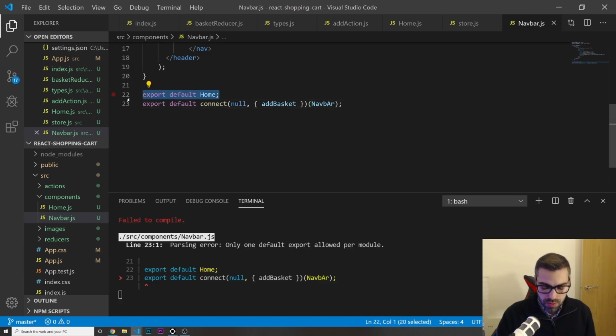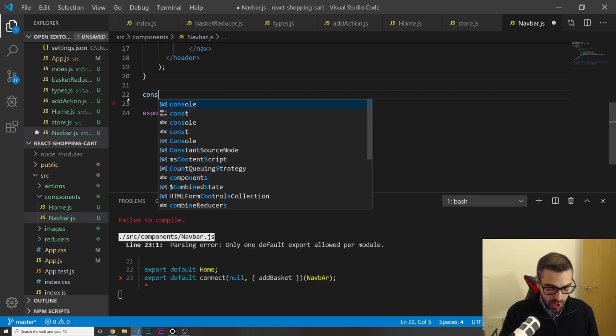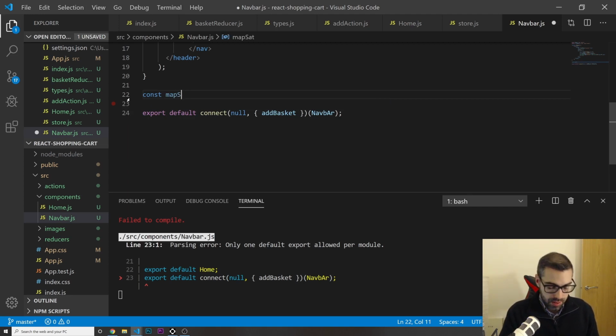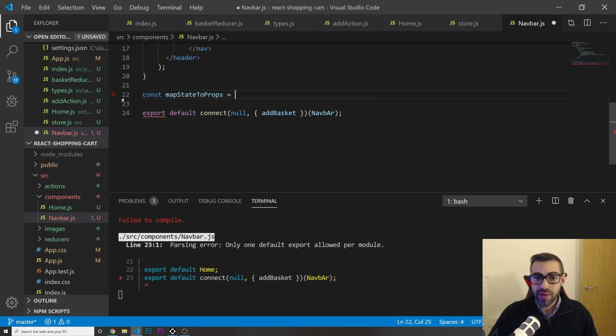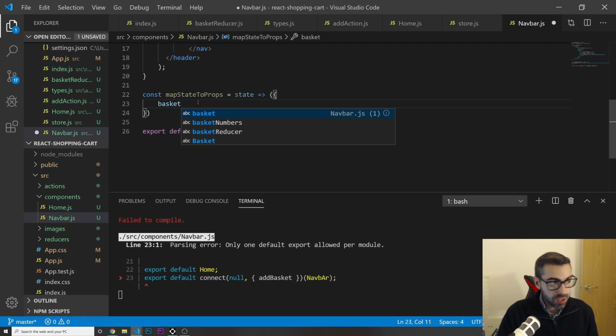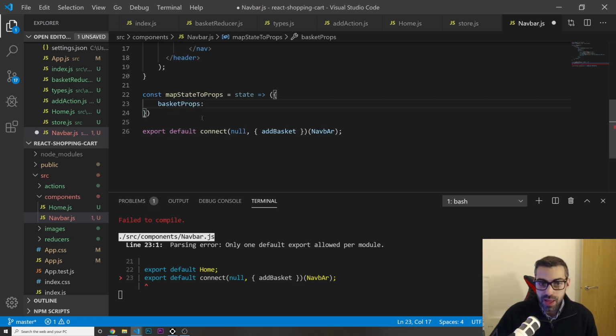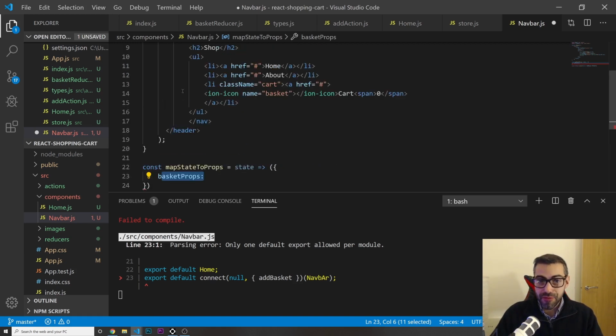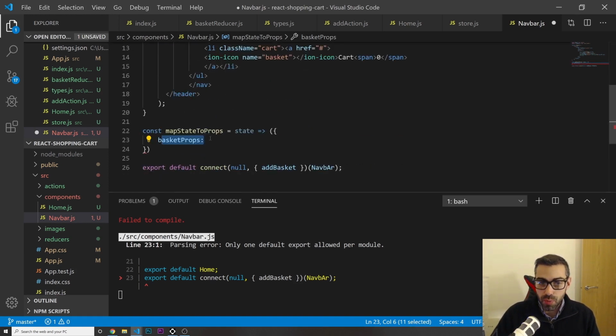Now I want to create a const mapStateToProps. This is a very conventional name for this function that I'm going to create here. I got my navbar, and the first thing I want to grab is the state. I'm going to pass in a basket props, which is the value that will be available up here on this navbar component.